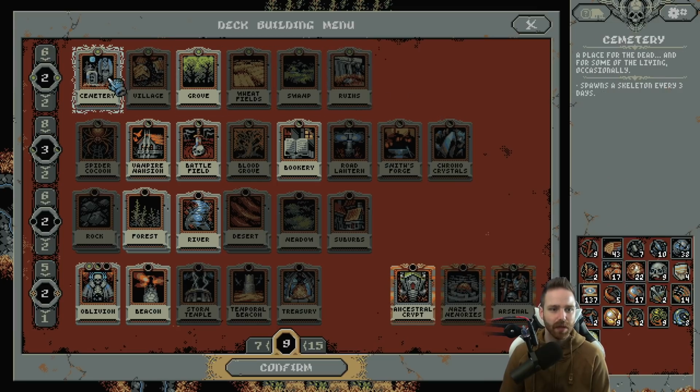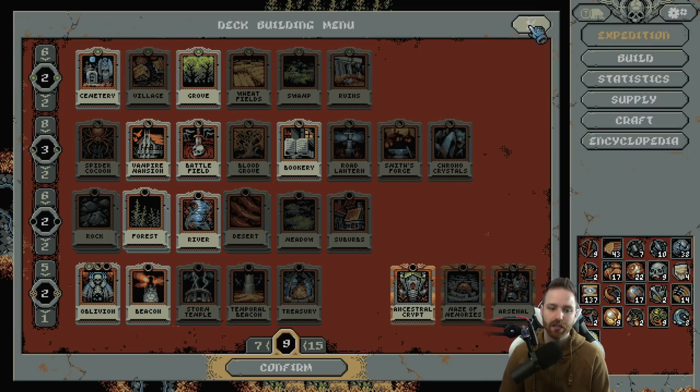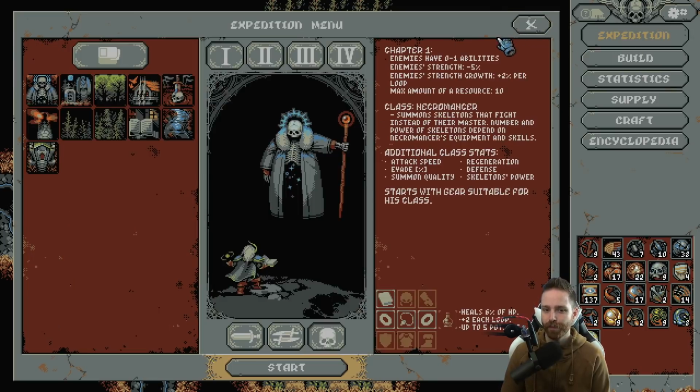We need at least 2 cards up here. Cemetery is where it's at, because I need rocks. I'm trying to grind for rocks, specifically. What? Wouldn't you have the rock card? No. No, I'm not going to do that. Cemetery's place. All right, I'm going to go with just Expedition 1.